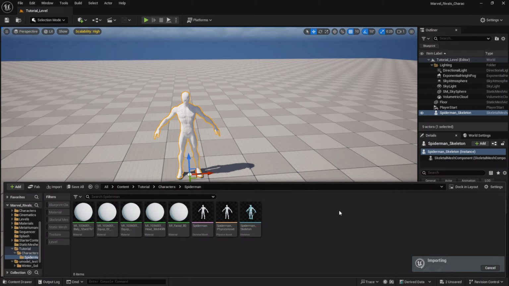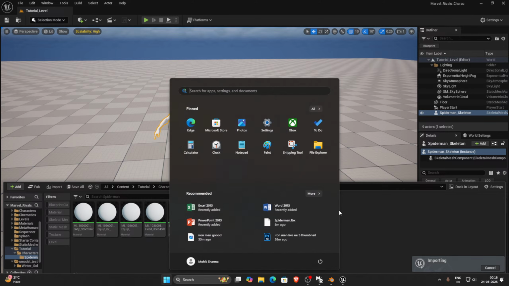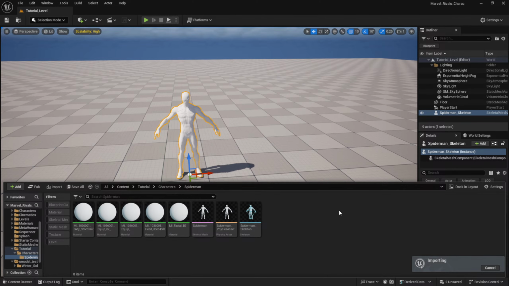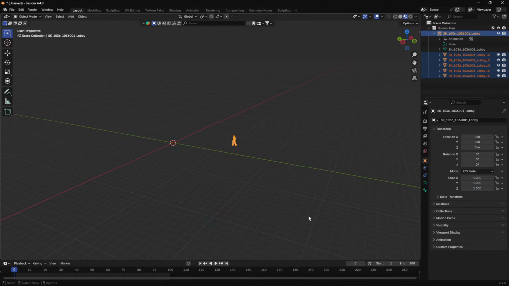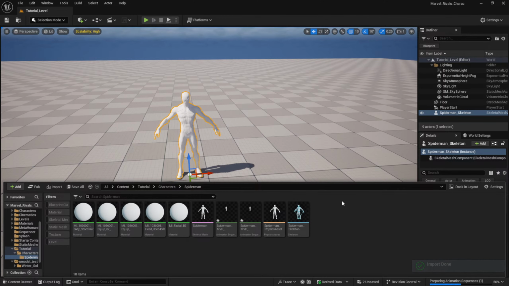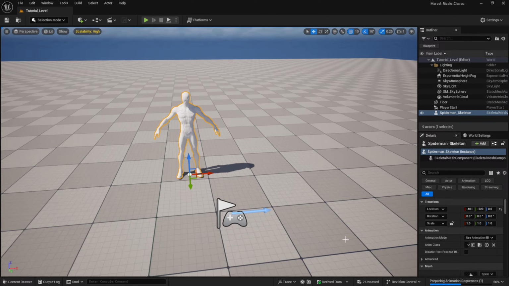This is the reason, guys, why I wanted to do this live, because I hope that my Unreal Engine hasn't crashed. Please don't crash. And guys, you know that Unreal Engine might crash also. So I hope it did not crash. Just wait for some time. It's kind of working. Please don't crash.